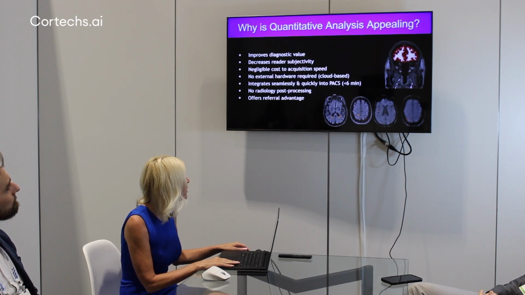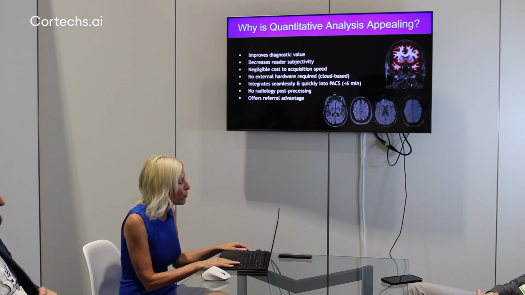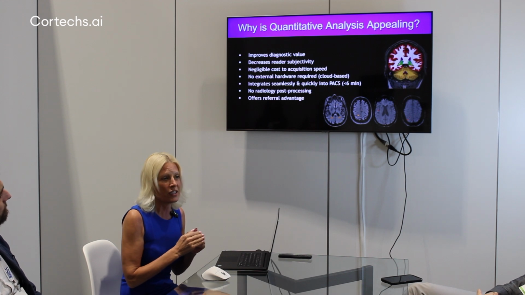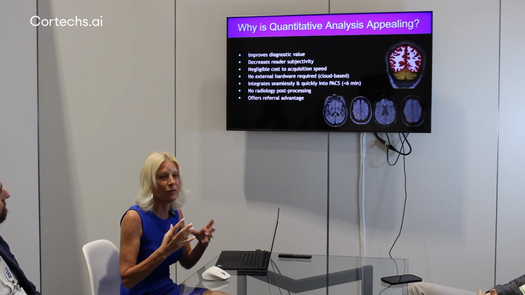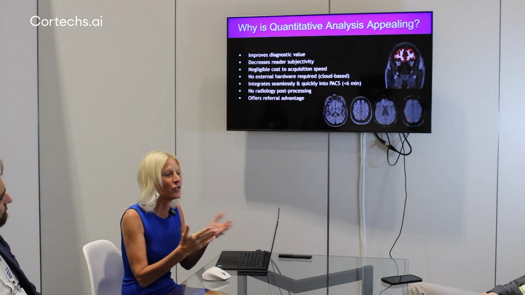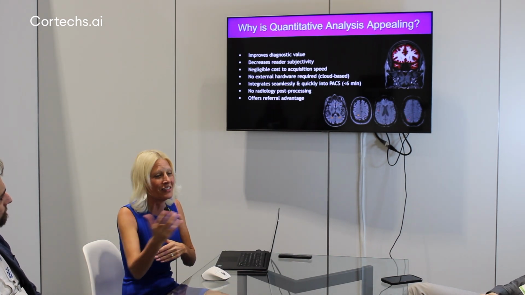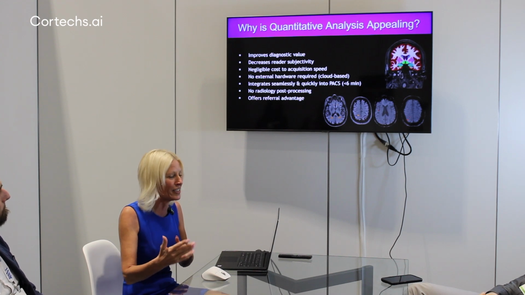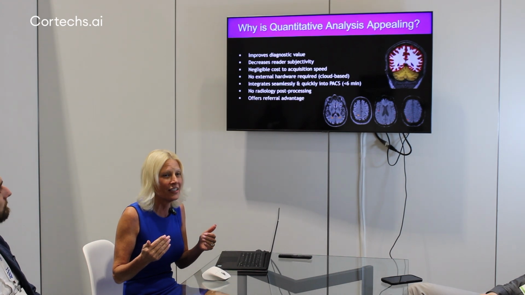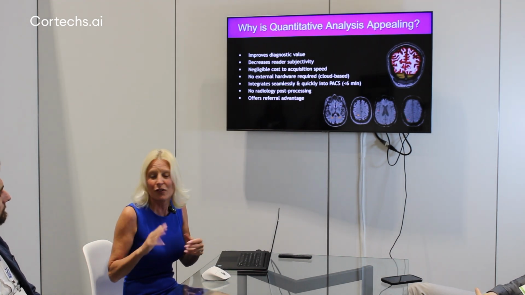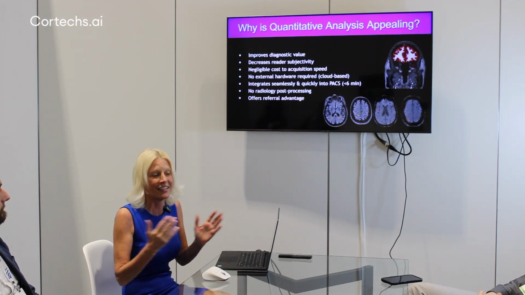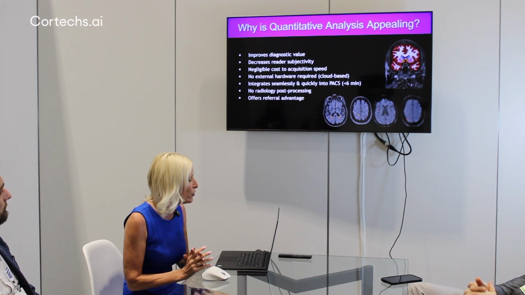And the reason why this is appealing is it really improves diagnostic value. It decreases reader subjectivity. Our referrers really don't like it when one neuroradiologist says, moderate atrophy commensurate with age, and then our colleague comes in just a couple weeks later, for whatever reason the patient gets imaging, and now it's moderately severe atrophy with a temporal parietal predilection, which is kind of telling our referrers, oh, that's maybe a red flag for Alzheimer's disease. So is it normal or is it not? And so again, this kind of software is very useful.